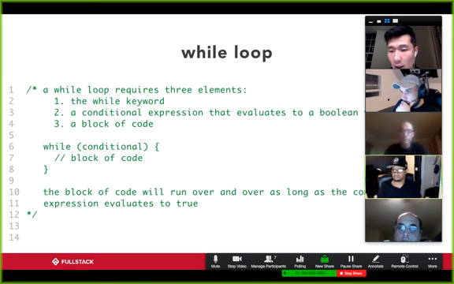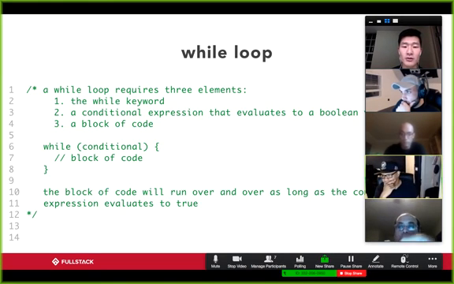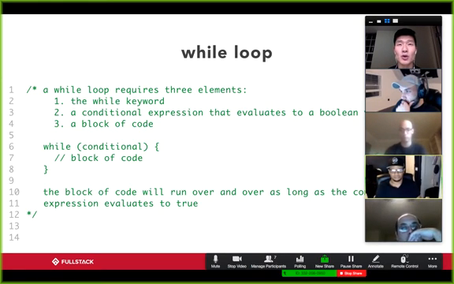And so that's why on the second bullet there on line 3, we say it's a conditional expression that evaluates to a Boolean. The reason why it evaluates to a Boolean is because a Boolean is a data type with only two possible values, true or false. And they line up very nicely with the use of a while loop, which is, do I want to do this? Yes or no, true or false. And so whatever we put into those parentheses there on line 6 in the conditional, no matter what we put in there, JavaScript will do its best to eventually make it into a Boolean. We'll talk about coercion later and touch on it again in a later section.